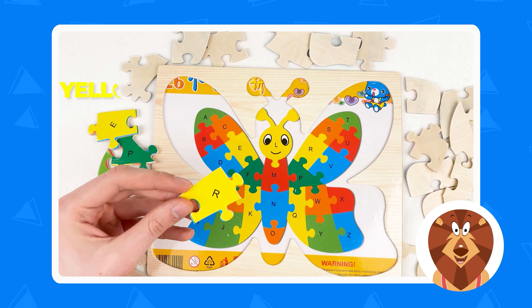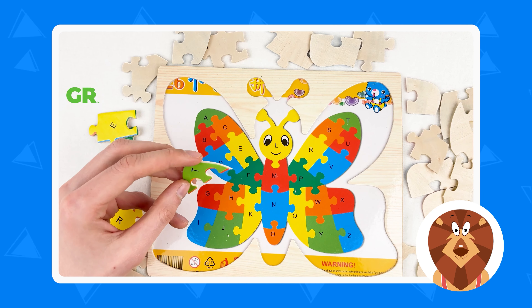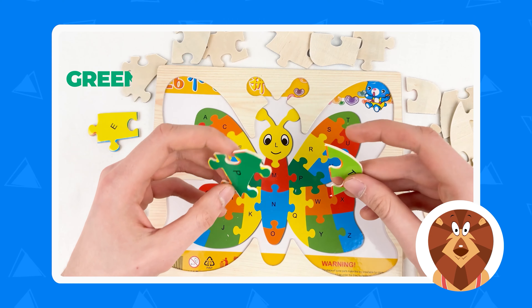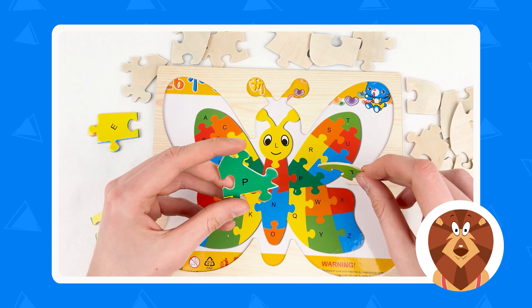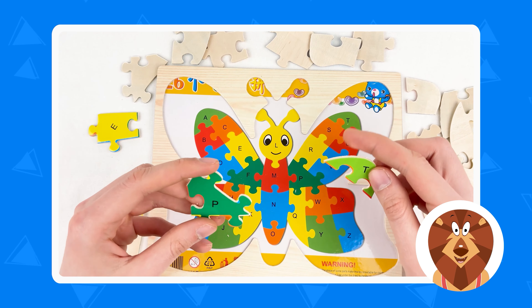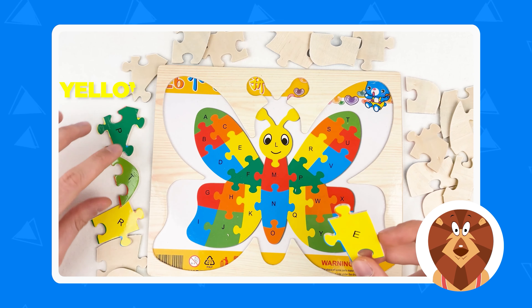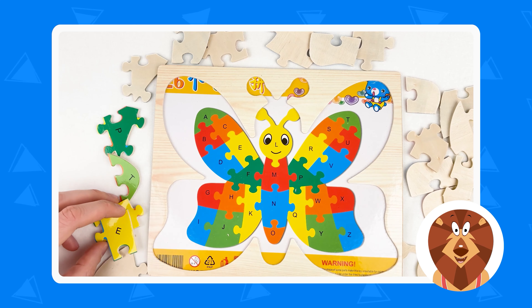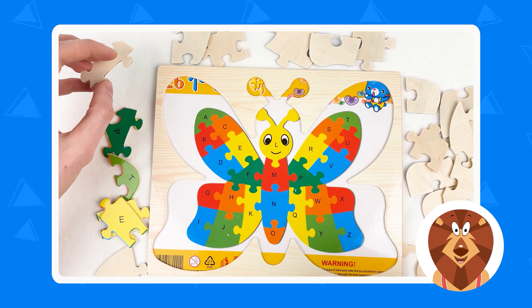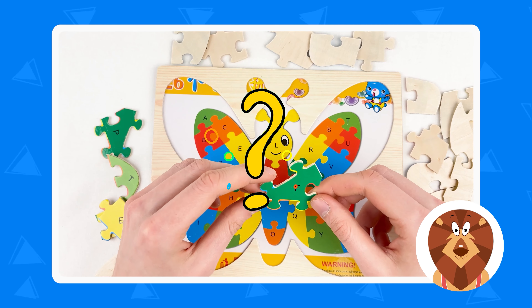While we're turning around, we're going to learn about the colors. This is the yellow color. And this one is green color. But you see there is a difference — this one is dark green color and this is the light green color, but they both are green color. And this one is yellow color, so we found two yellow colors. Let's put them together and take the next one.